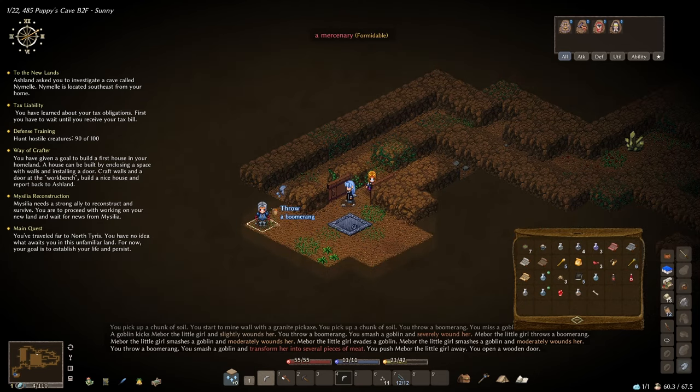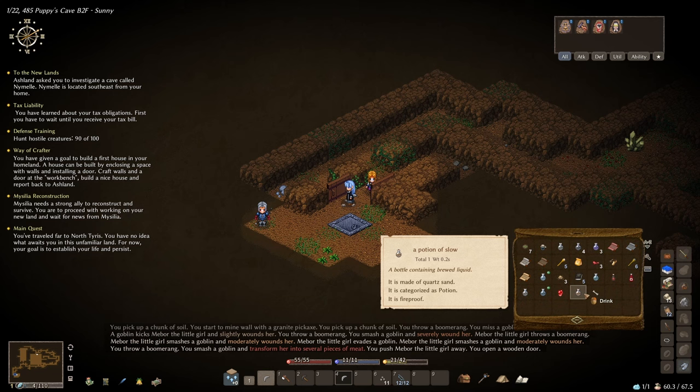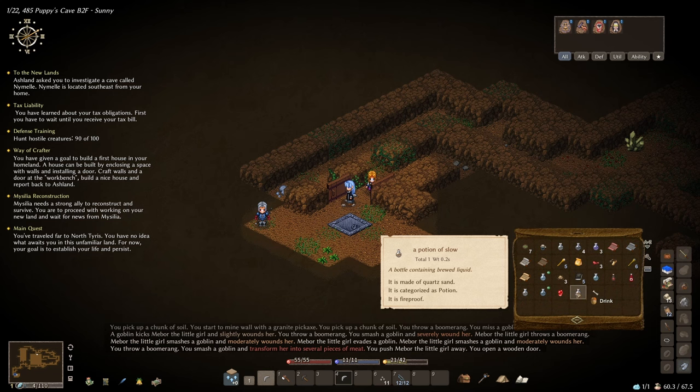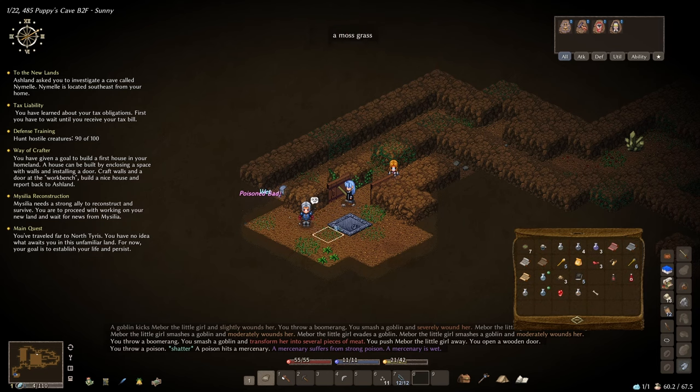Okay, there we go, there's the door. We've got a formidable mercenary here, so right, I might drop a poison on him. Where's that poison gone? Which one was it? Poison, there. Well, let's pop that in the hot bar, let's throw a poison at him. There we go, so he's poisoned at the minute.